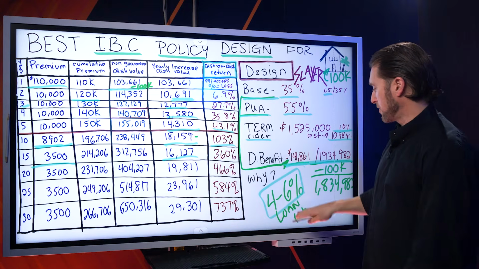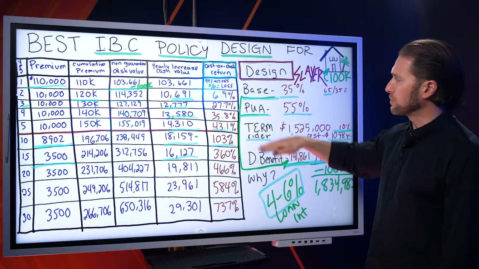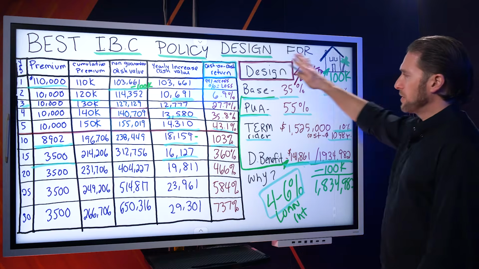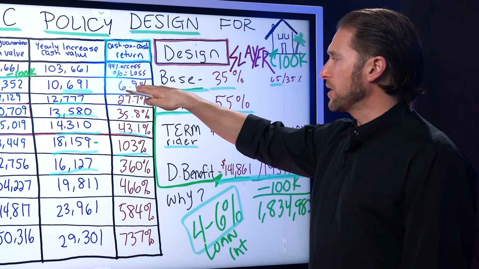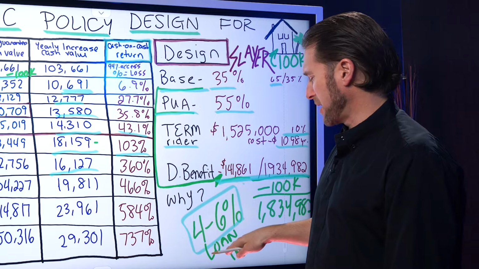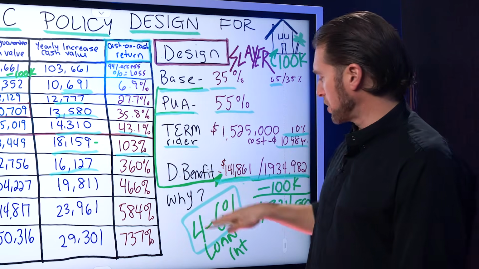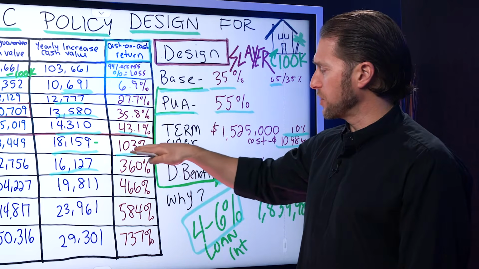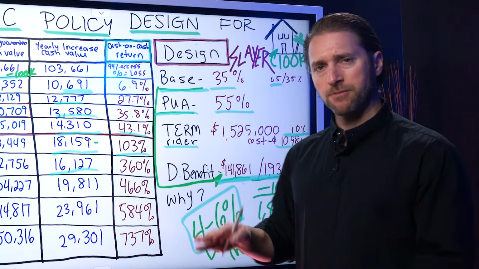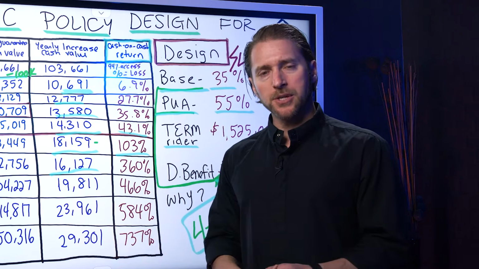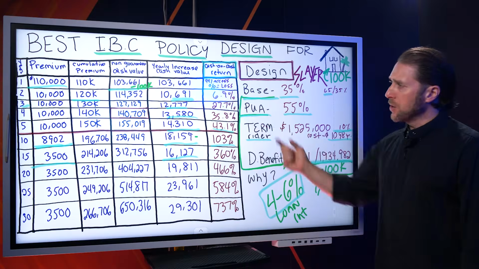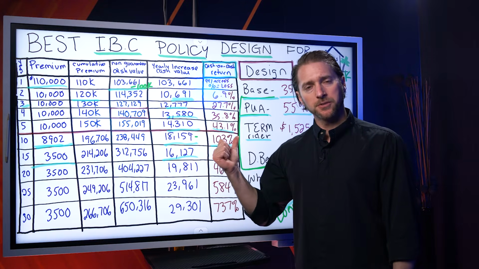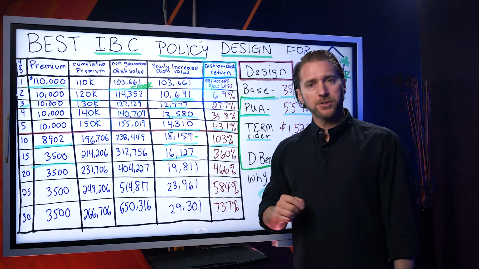So now let's just do the math. If you have to pay 4 to 6% and you do it in the first year, well, that's again a loss. So now you got the property, but then the second year, you made 6.9 cash on cash. So take that from the loan interest, no big deal. 27, you got to give back 4 to 6%, no big deal. 35, 43, 101, 360, 460. Are you following me? Does it really matter that the insurance company's charging you interest when they're paying you more interest than what they're charging you? I hope you understand that, because if you don't, rewind and watch this whole thing again.